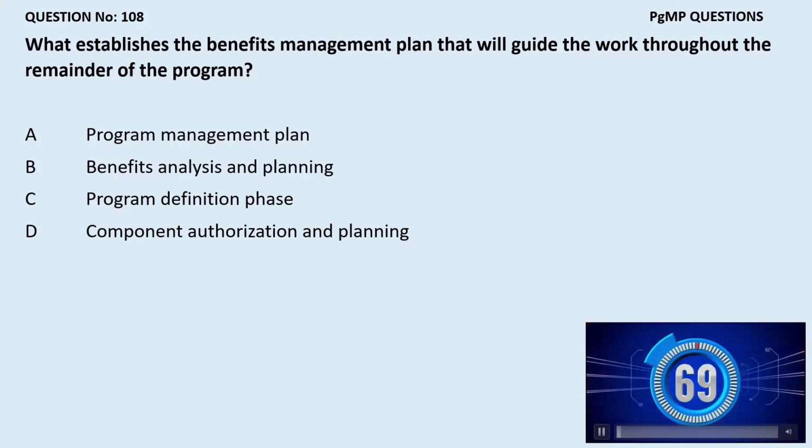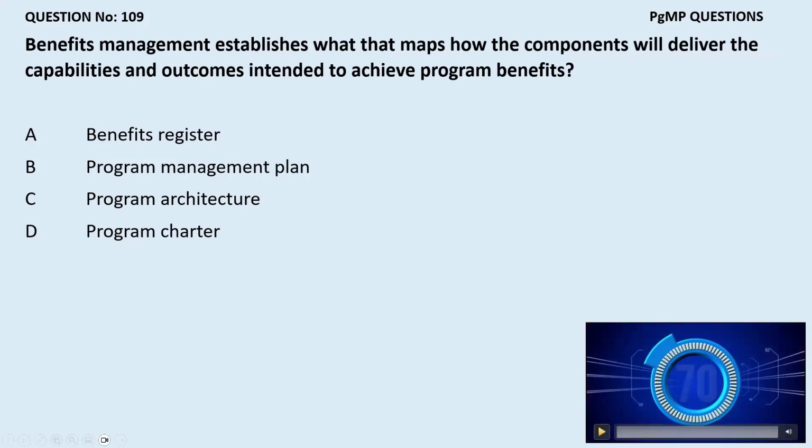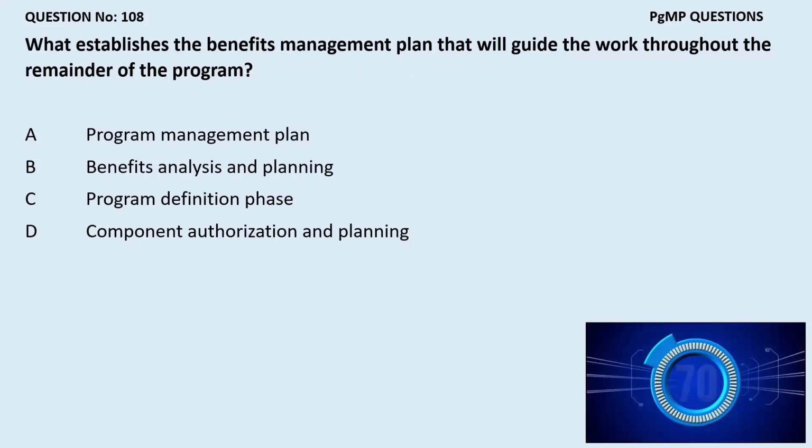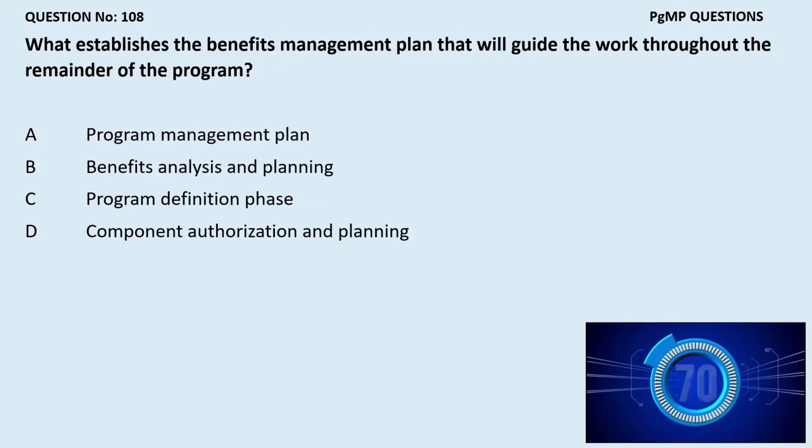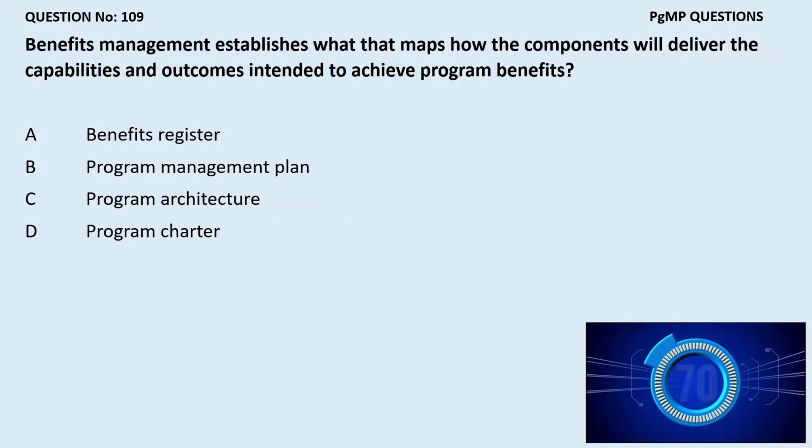Yes. 109. I will put the question in our list, but for the exam, please remember the trick. What was the answer? Benefit analysis and planning, B. Right. Okay. Yeah, I thought that one at first, and then I said, oh, throughout. Okay. But at least we got the trick. What is here? 109.